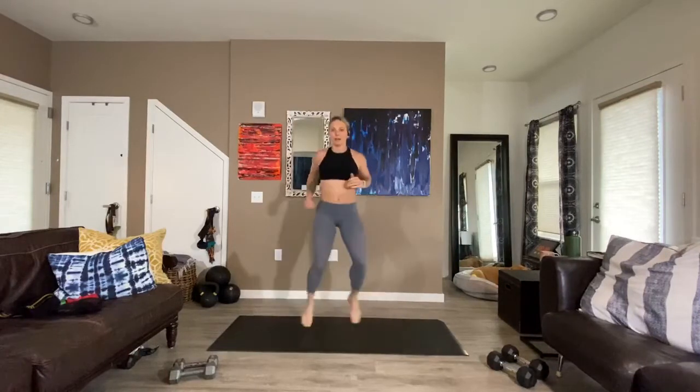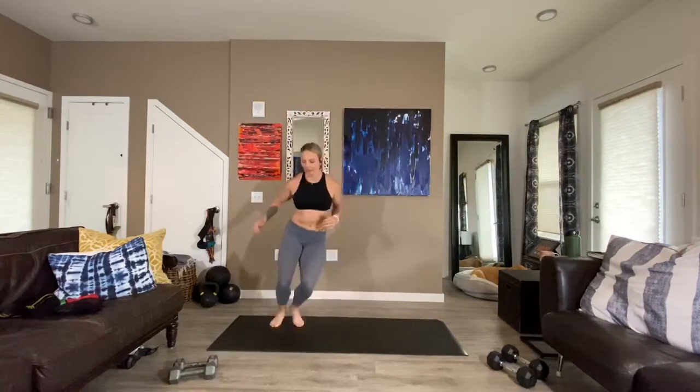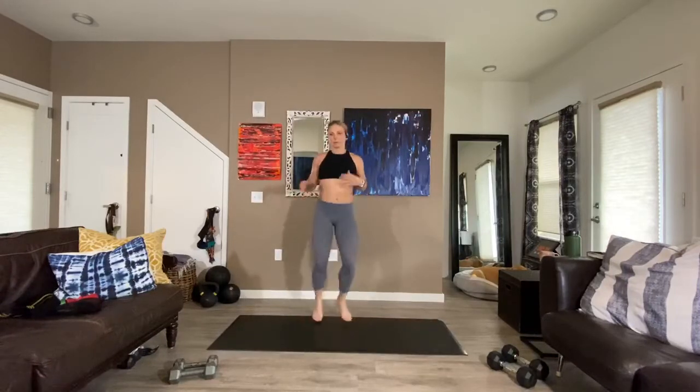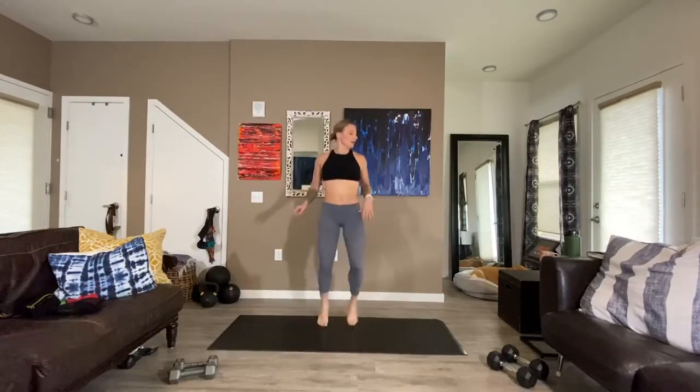Now, if you don't want to stay low impact, maybe your feet move a little bit more. Maybe you do more of a side to side hop. We have all different levels based on wherever we want to take this. Perfect. 25 seconds remaining.